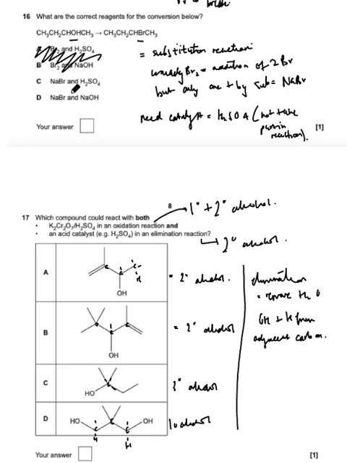Now, we're left with either sulfuric acid or sodium hydroxide. Right, so that's an acid and that's a base. We know that for substitution reactions, we need a catalyst, and the catalyst here will be an acid catalyst, and therefore it will not take part in the reaction, and hence we don't see sulfur here anywhere, but it will help the reaction, and so the answer is C.